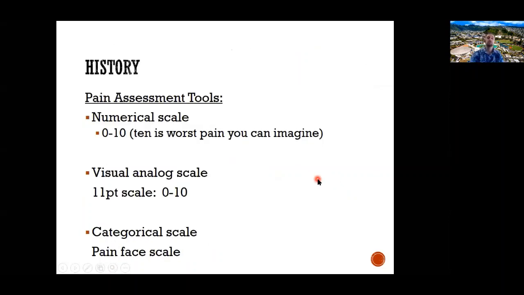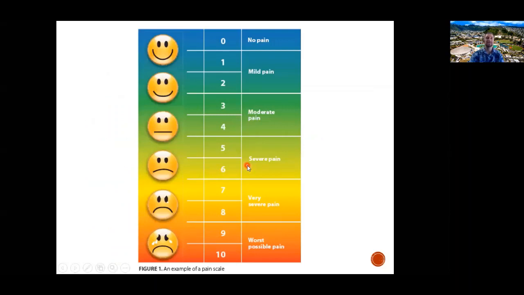Okay, so for further assessment, the easiest one, the one we typically use, is the 11-point pain scale, 0 to 10, so you've got 11 points there. Sometimes there's a visual analog where they can rank it on a category. Here we see the visual and numerical pain scales of this 11-point scale, 0 to 10, and it has categories on each side, right? So mild, moderate, severe, 10 being the worst pain they've ever felt in their life.